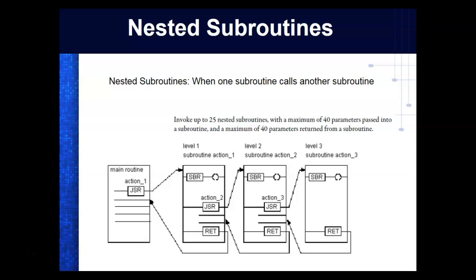Normally we put an SBR instruction to identify it as a subroutine, and then the return instruction tells it to come back to the original program. Of course, they've made it a lot easier. So we can have subroutines call subroutines. And then we can have that subroutine call a subroutine. And it always remembers its what? It always remembers its path back.